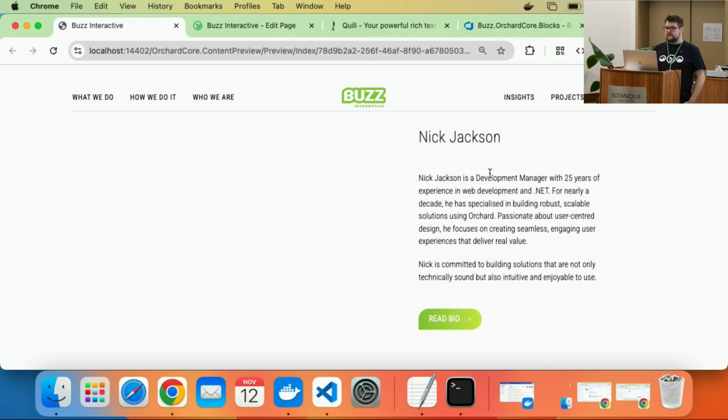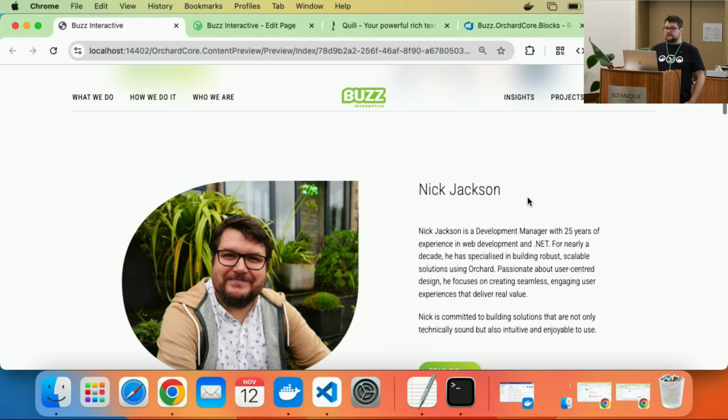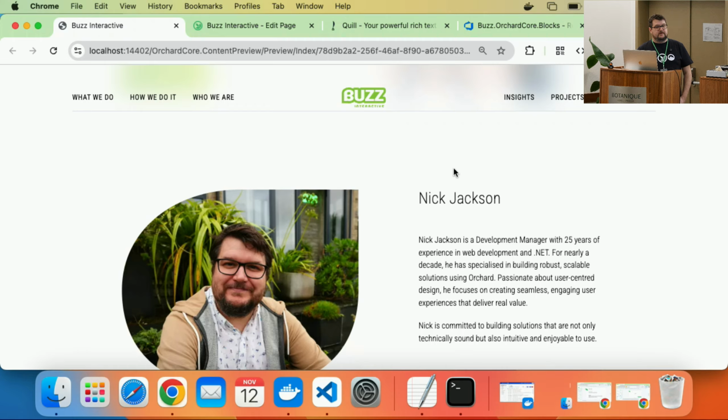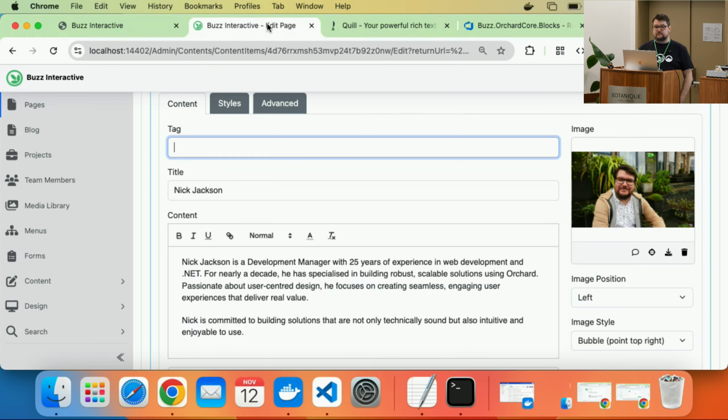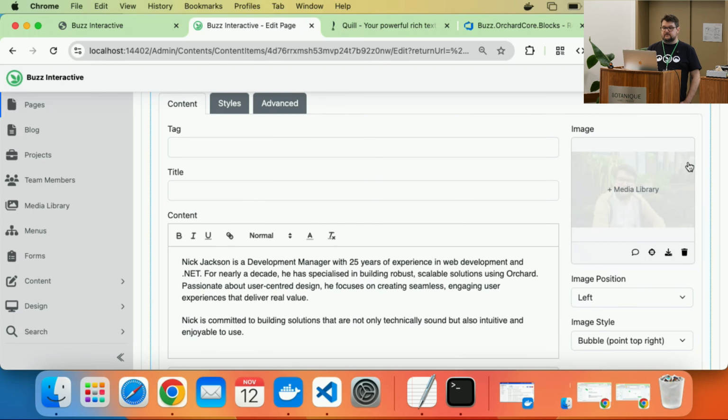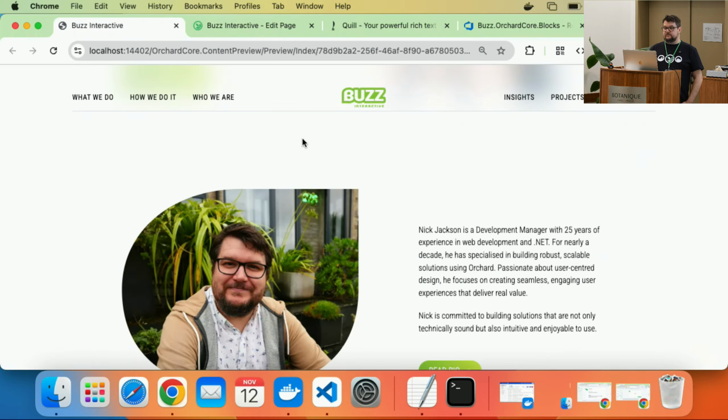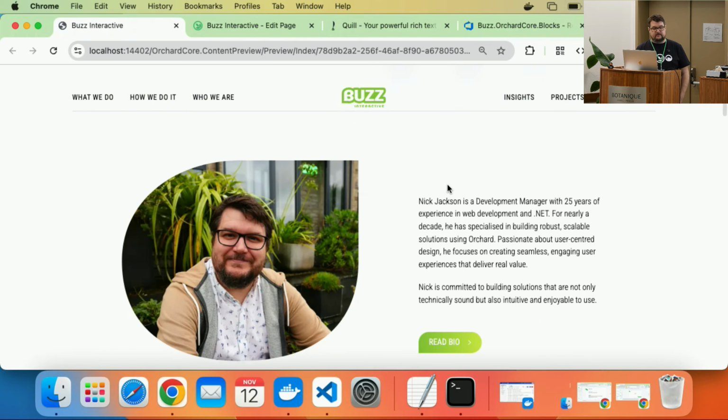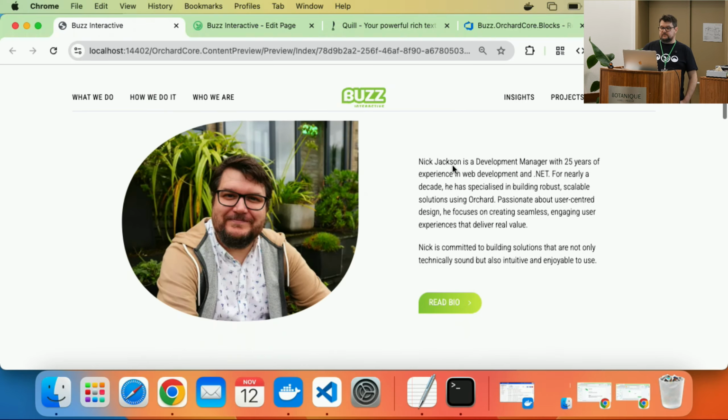If we go back into the front end, you can see the tag has disappeared, and the HTML is no longer rendered on the page. So the user doesn't have to worry about removing that. Same with the title. We can remove the title if we really wanted to, and it would naturally remove the title. Again, there are no empty H tags left in there at all, it would just naturally flow.